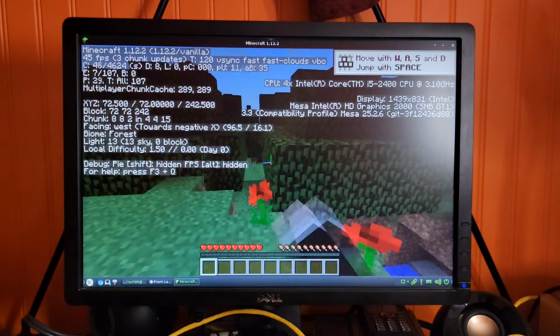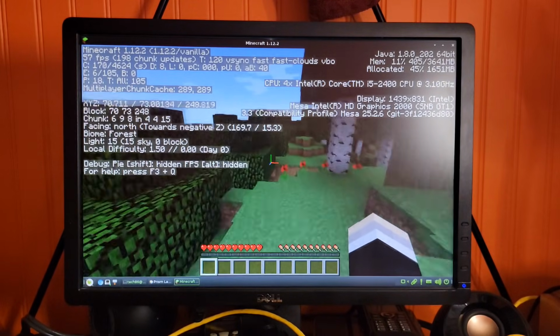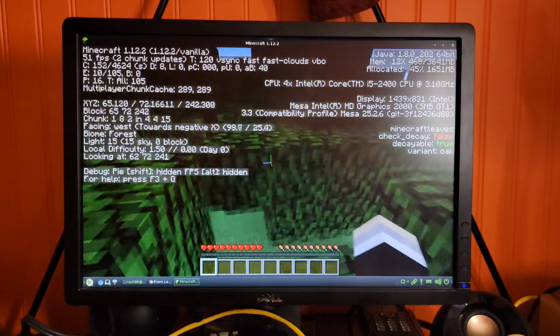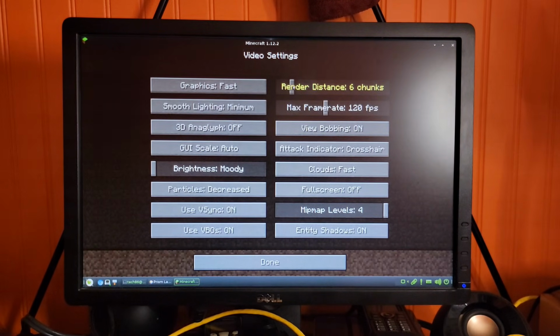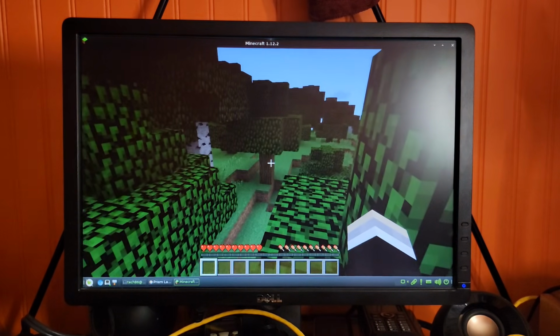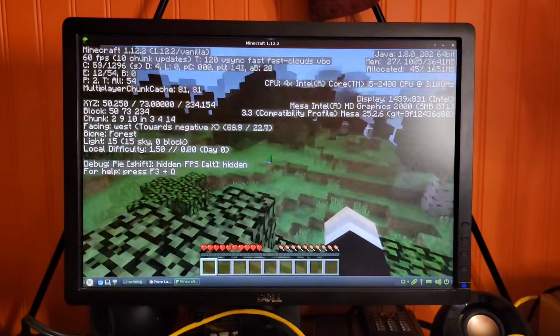All right, F3. Okay. All right. I have the settings pretty high still, so this is not a bad start. Let me just turn down the render distance a bit. I'm assuming we're probably GPU limited too, so this definitely could be cheaply fixable, most likely. Oh yeah, no problems. Absolutely zero problems.